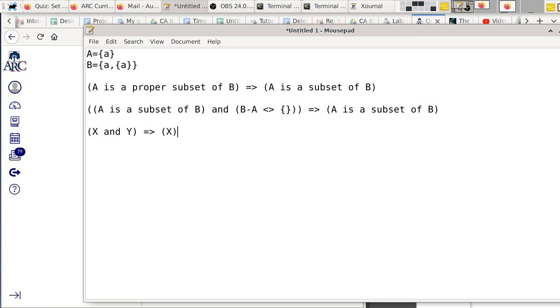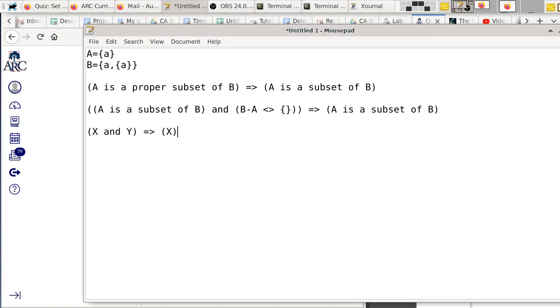Because, well, if x is false on one side, it must be on the other. If x is false, it automatically makes the conjunction false, right? The only time a conjunction like this can be true is x has to be true. Now, y has to be true too, but x has to be true. Well, isn't that a contradiction if I want this side to be false and this side to be true? It cannot happen. Okay, so that's how we reason this out and basically say, okay, logically, this implication is always true. It doesn't matter what x is representing, doesn't matter what y is representing. The implication is always true.